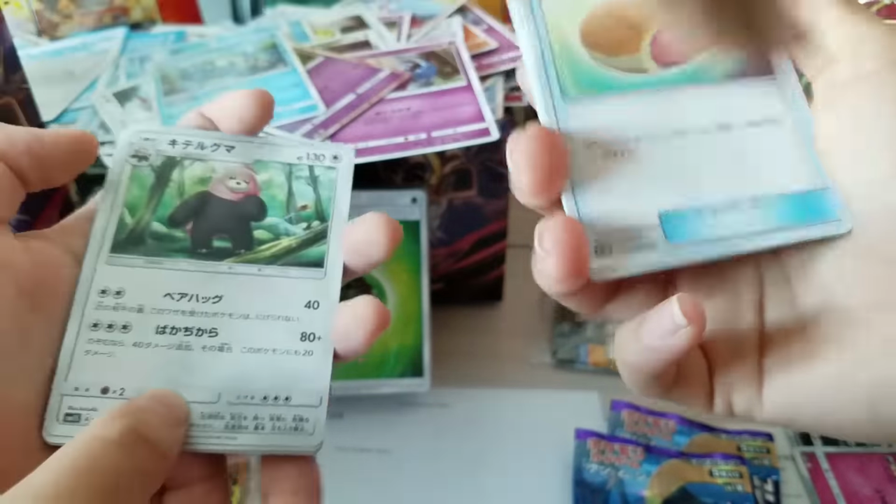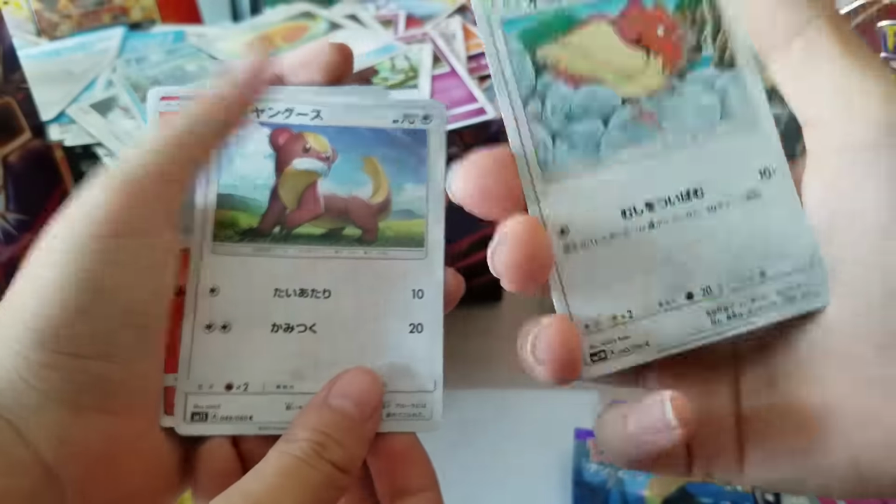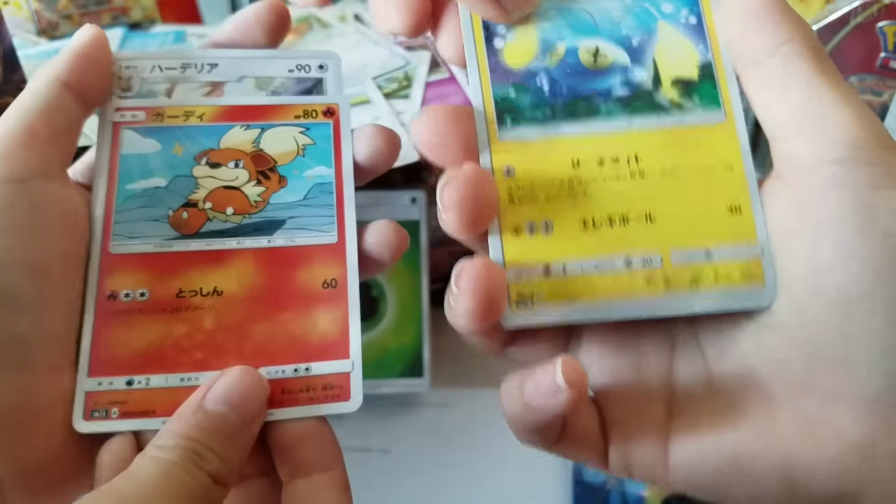Okay, let's open this. I got the bear. So cute. I got cookies. Oh, I got this guy. Yes, yeah, nice. So cute, too. I got Spearow. I forgot his name. Oh, got it. And the rare is this dude. Very. I got this. Yeah, just hurry up, bro.